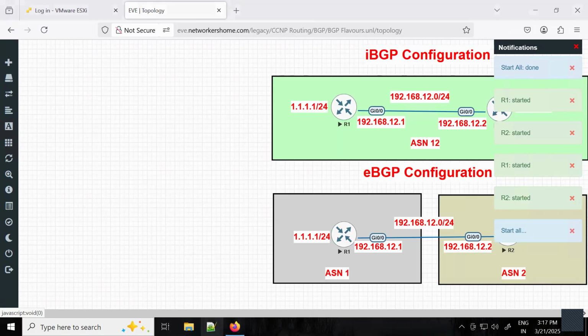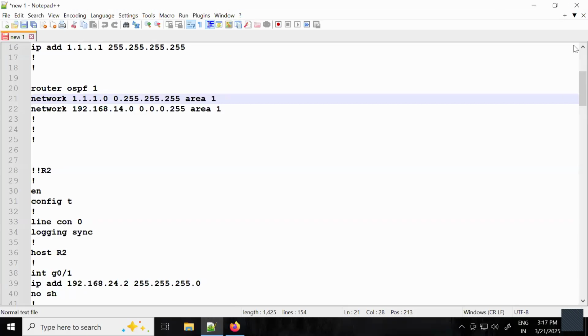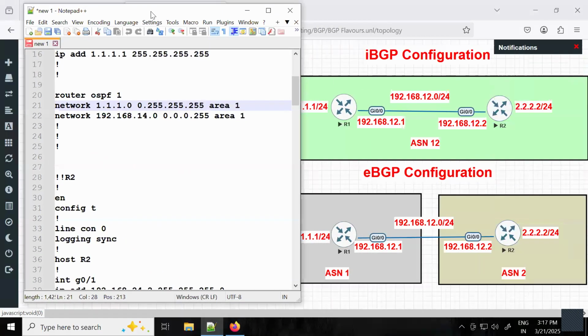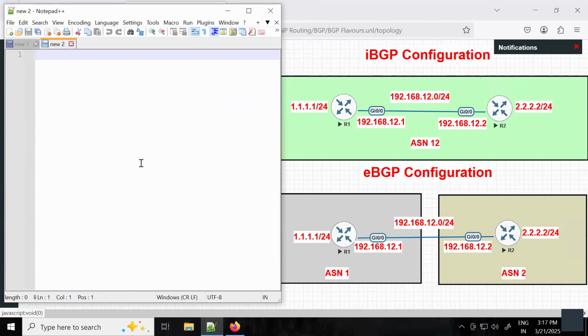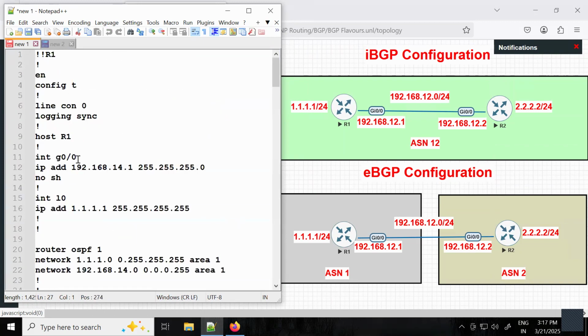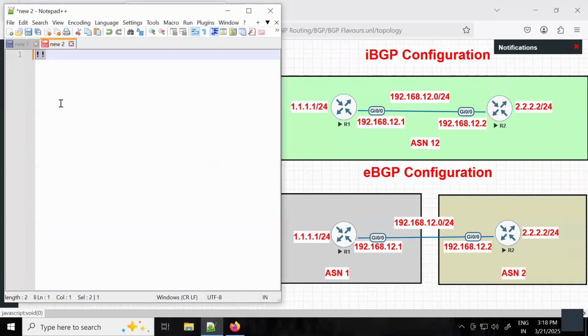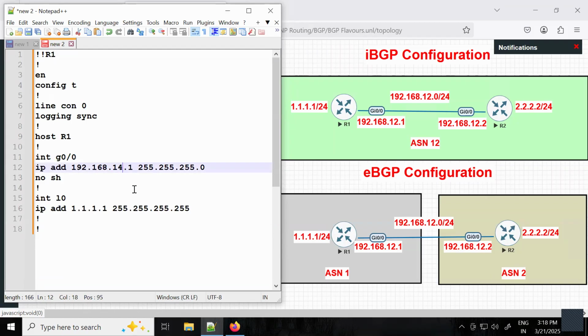Meanwhile, these are coming up, let's configure the routers. Until the host name, we will cover from the loopback also. R1 IP address will be 12.1. Loopback is okay. BGP we will configure.